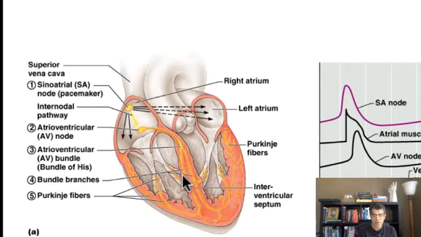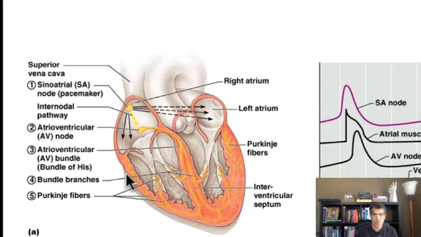Inside the septum, this bundle is going to divide into two branches. It's called the right and left bundle branch. The right one is going to go to the right part of the heart and it's going to branch off. The left bundle branch, this one, is going to divide itself into two branches, one in the front, one in the back. It's called anterior and posterior. And then finally, they're going to come to the left side. They're going to branch off. These tiny branches are called Purkinje fibers, on both sides.